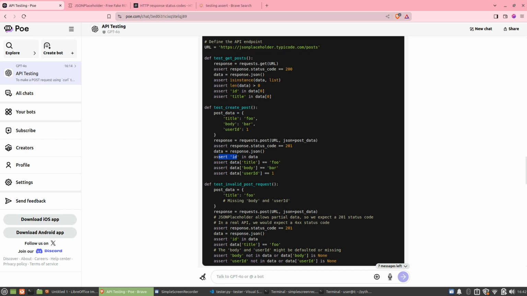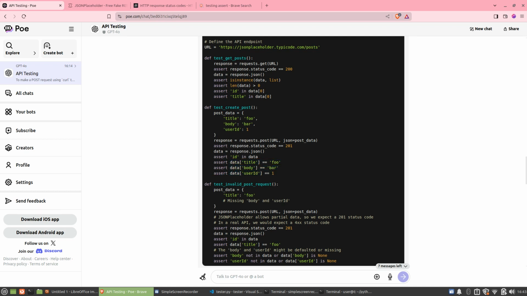So again, it's drilling down. We're saying we want a 201, and we also want in the data that comes back an ID which tells us it's been registered, and we want to get these 3 things that we sent to it. Okay. In fact, we don't also want those 3 things. We want it to come back with the correct values. So the whole thing that we sent to it.